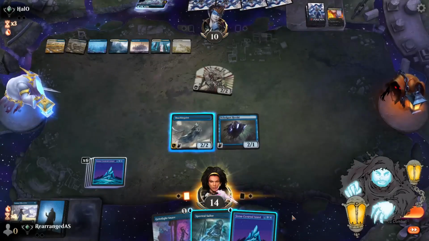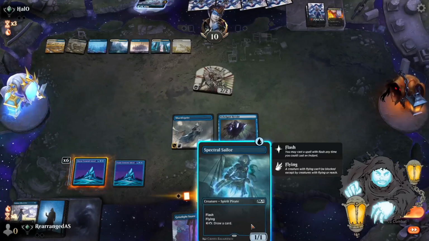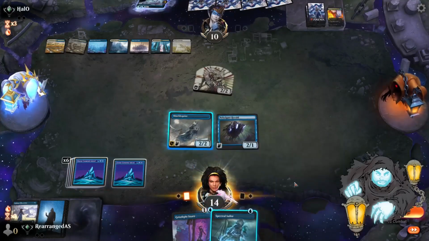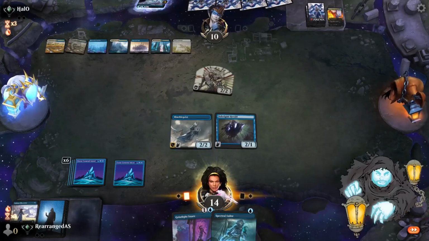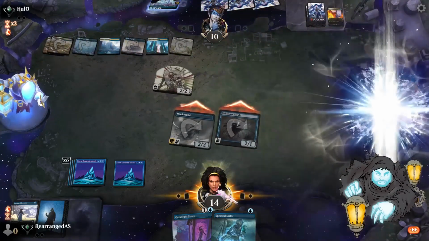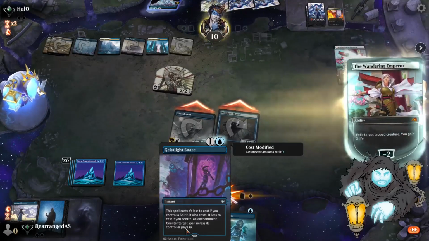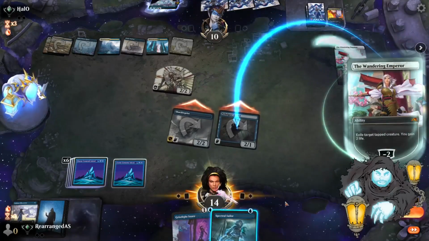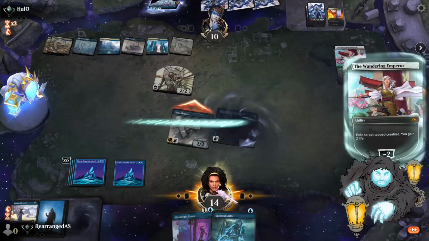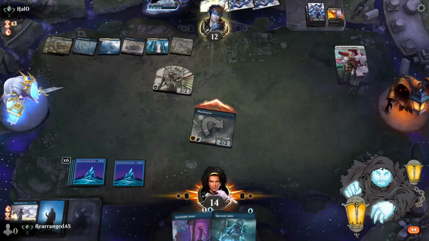The land is actually pretty helpful. 7 lands. So 7 lands means I can play this for 1, activate it for 4, and still have exactly 2 for this. That feels pretty good. So if this is a Shark Typhoon, another Wandering Emperor. Oh crap, I just forgot about my Geistlight Snare and clicked the stupid button. Oh my god. Oh, that was not good. Oh my god, what am I doing with my life today?